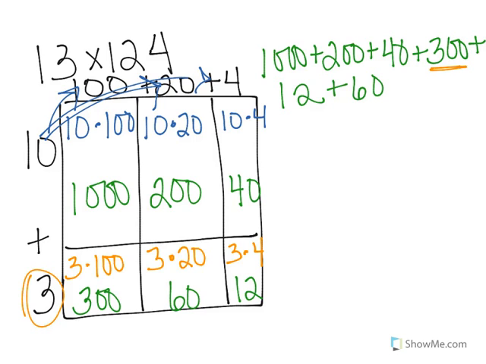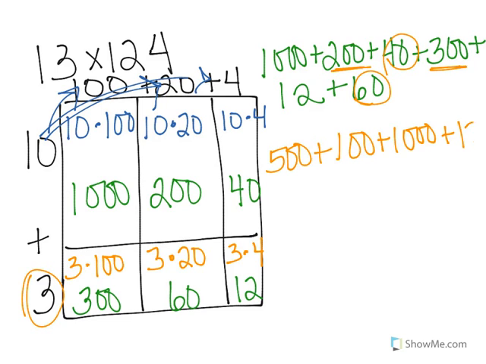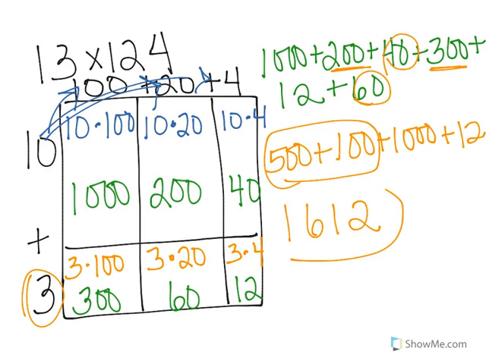Okay, I'm going to start by putting my 300 and my 200 together to make 500. These go together nicely to make 100. I have my 1,000 still and my 12. This makes 600, so I have 1,612. The partial products come back together to give us our final answer. I hope this area model explanation was helpful to you. This is a great way to get an accurate answer and to always find your mistakes.